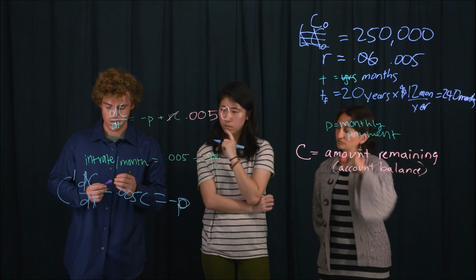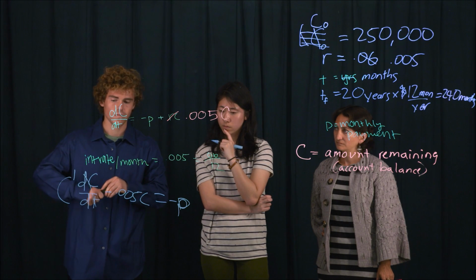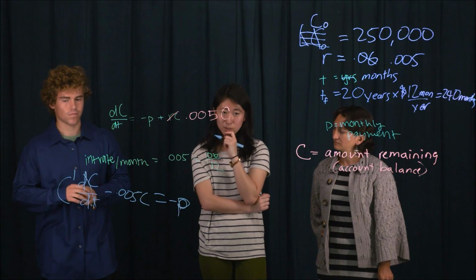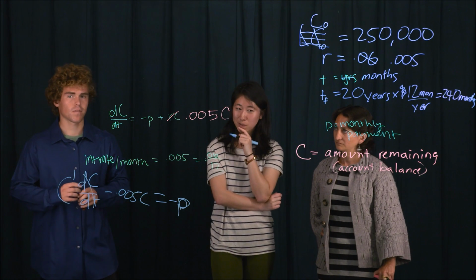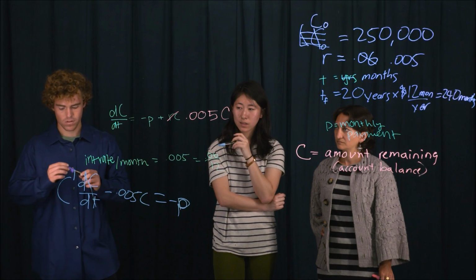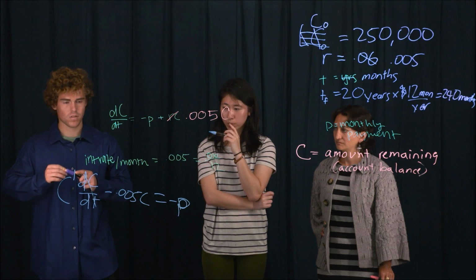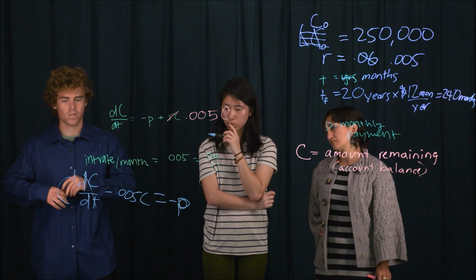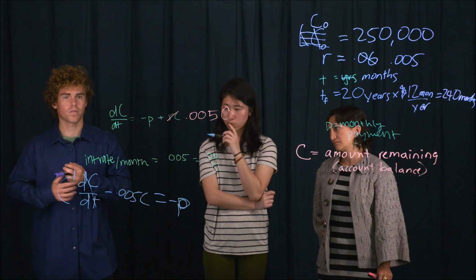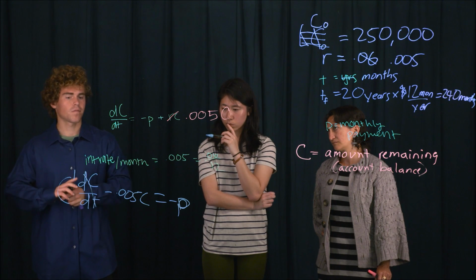Can you think of other ways to solve it? Emily, what do you think? I guess you could introduce an initial condition. Correct. Eventually, you're absolutely correct. We will use the initial condition, but Sam is proposing that if we write the equation in that form, we can solve it using the product rule of the differential equation. But can you think of other ways that might be simpler to solve this differential equation?